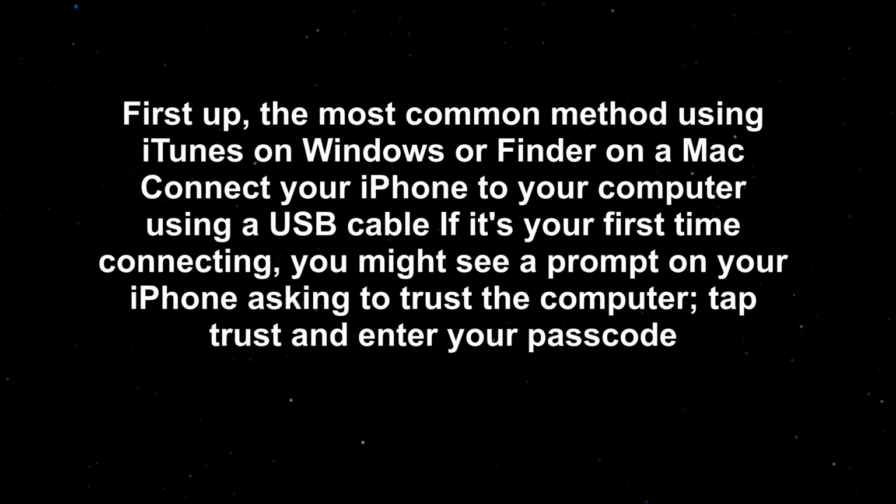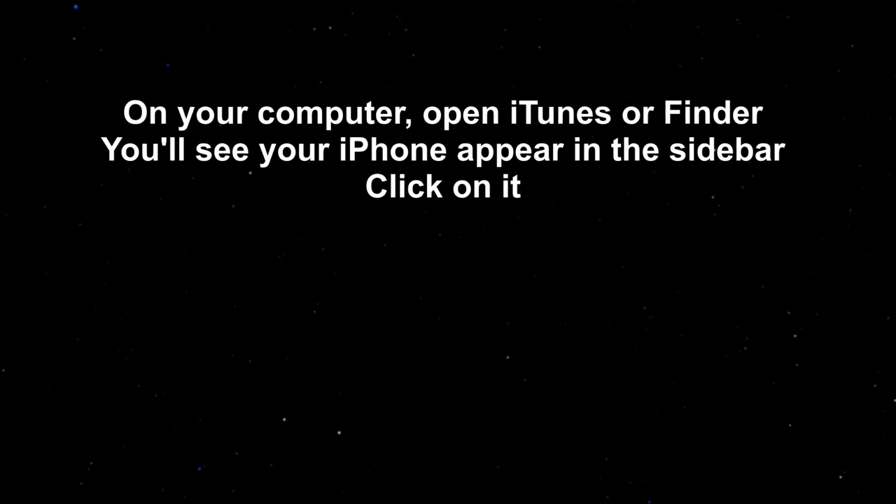Connect your iPhone to your computer using a USB cable. If it's your first time connecting, you might see a prompt on your iPhone asking to trust the computer. Tap Trust and enter your passcode. On your computer, open iTunes or Finder. You'll see your iPhone appear in the sidebar.